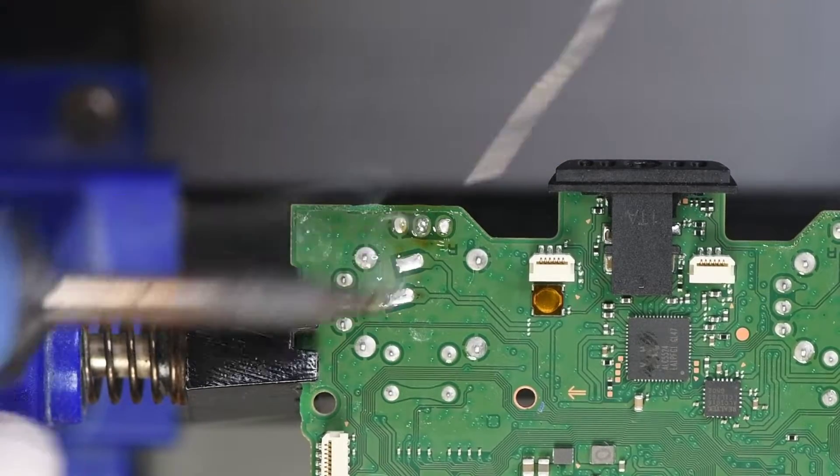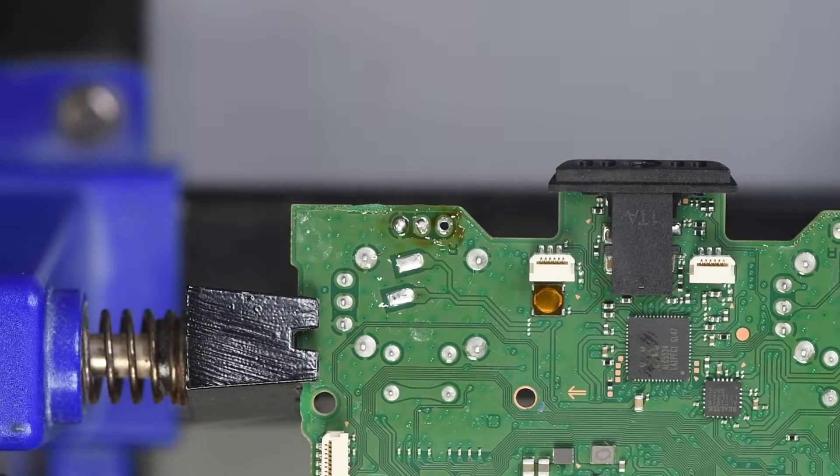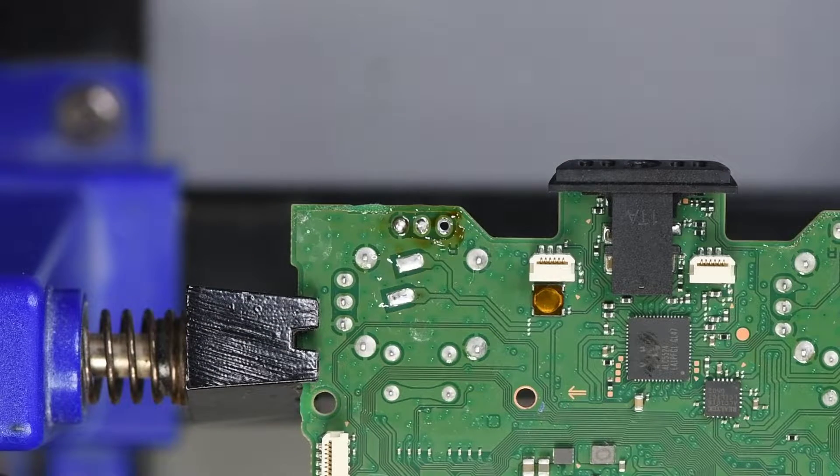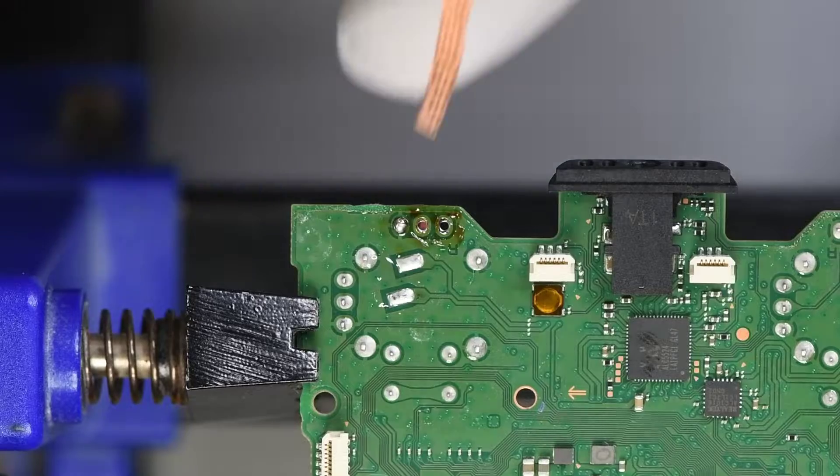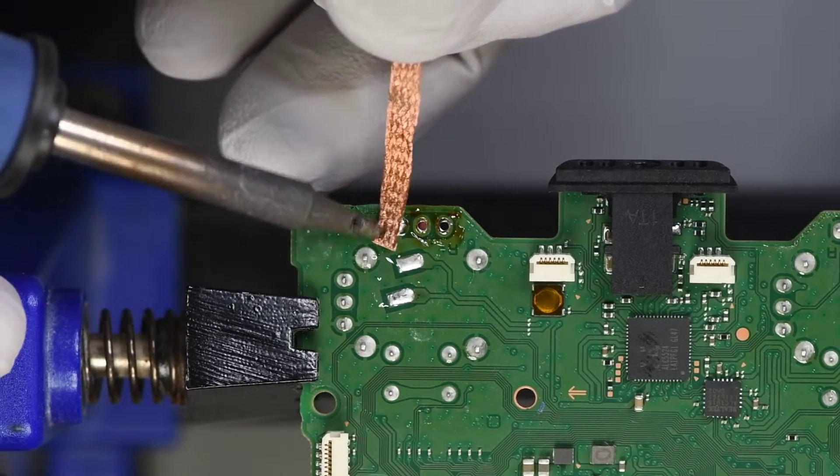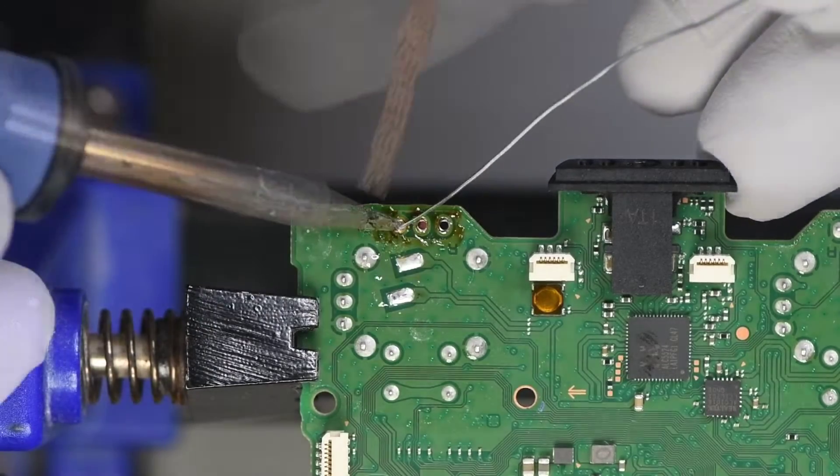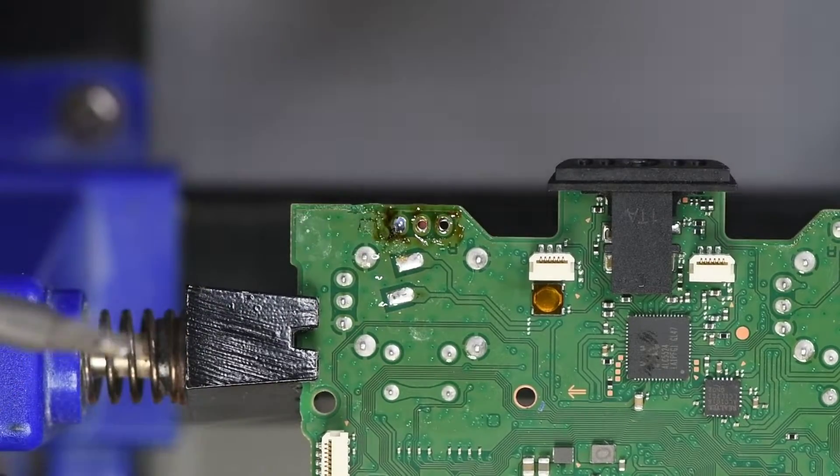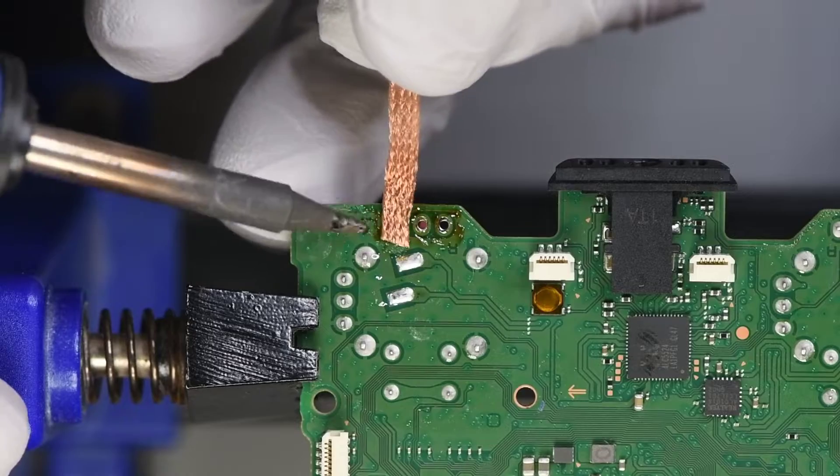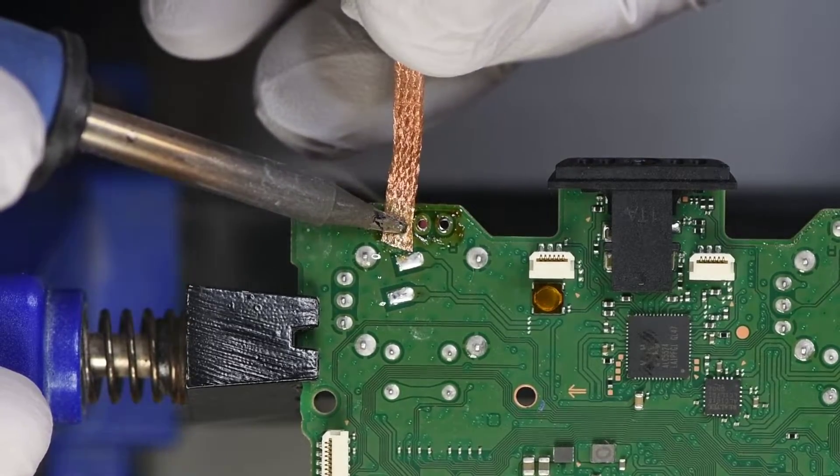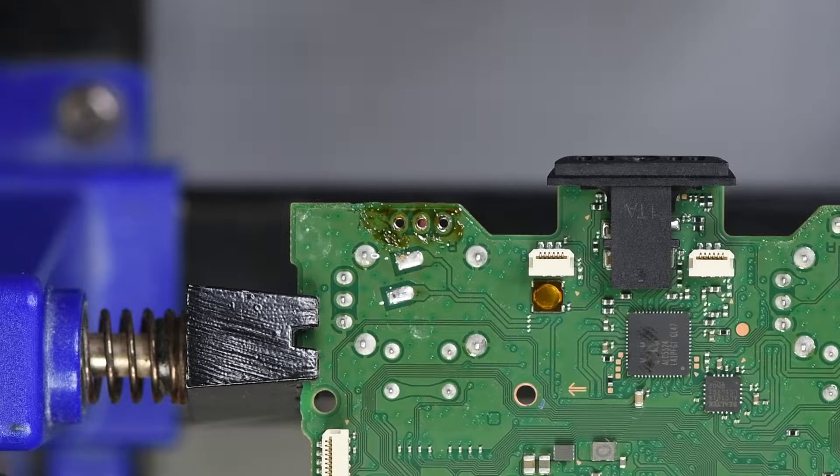Again I will put some fresh solder on the pads. Then I'll clean the solder off of and out of the holes with some solder wick. Now I'm not applying very much pressure with the soldering iron, and I'm looking for the solder to stop flowing up the wick. Once the solder stops moving up the wick, if everything goes well, the pad and hole will be cleaned out. This pad here is the ground pad and it takes a bit more heat than the other two to remove the solder. If the wick doesn't clean out the hole, apply some fresh solder and try it again. Once the holes are clear of solder, you can clean the flux off with some isopropyl alcohol. Then we'll be ready to install the new potentiometer.